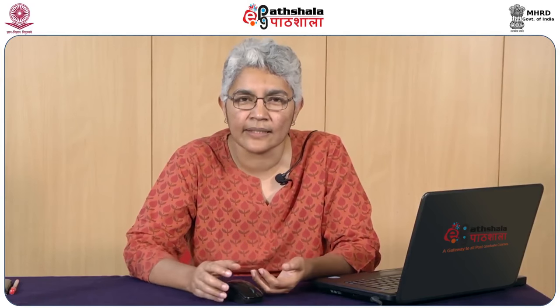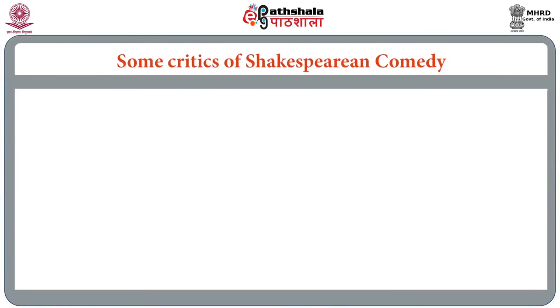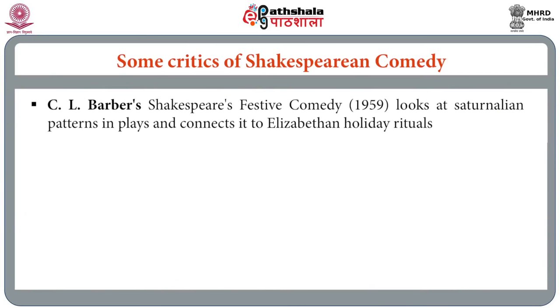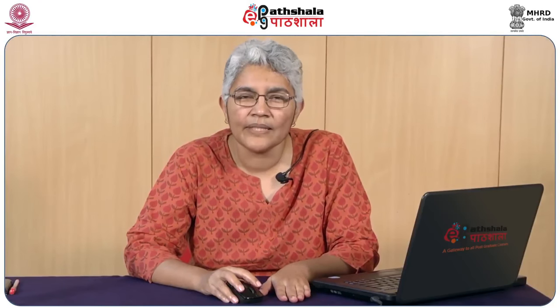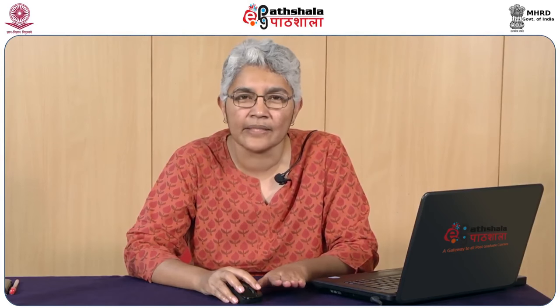These comedies are also to do with the idea of the carnival, because what we see is that the traditional rules and morals of society are overturned during the comedies. Major critics of Shakespearean comedy include C. L. Barber, who wrote Shakespeare's Festive Comedy, H. B. Charlton, Northrop Frye, and Leo Salinger. All of these critics focus on the fact that these comedies are about wish fulfillment and happy endings — the main characters will all achieve happiness in some form, and marriage is seen as the central idea of all these romantic comedies.